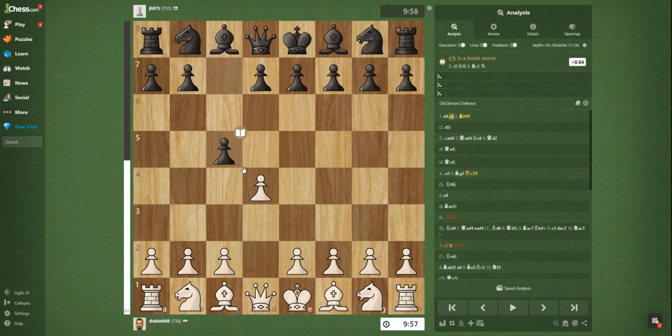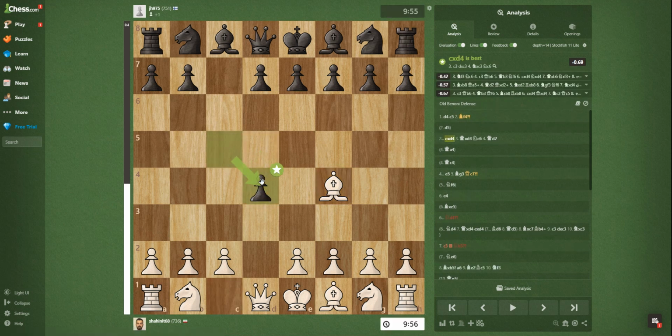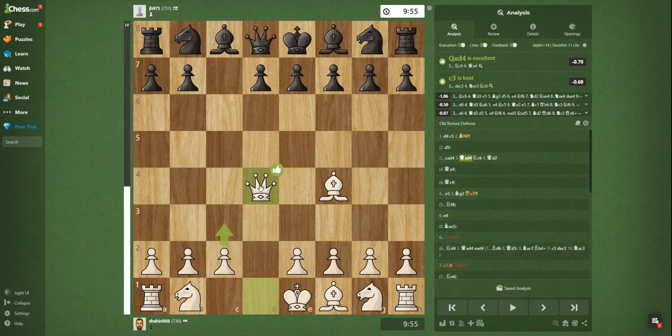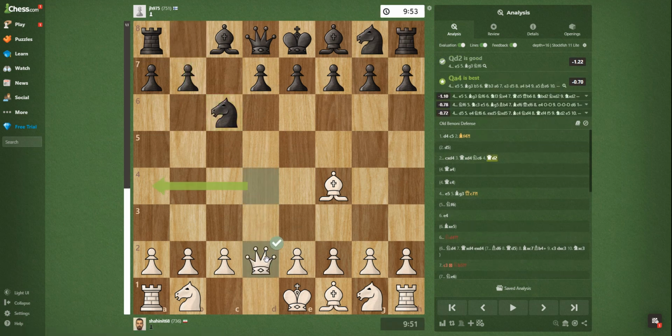It's coming with the pawn. I'm moving with my bishop and the engine says that I could go with this pawn to a forward position. So he took my pawn. I took his pawn with the queen here. He's coming with his knight. It is a good movement according to the engine. I'm going back with the queen.